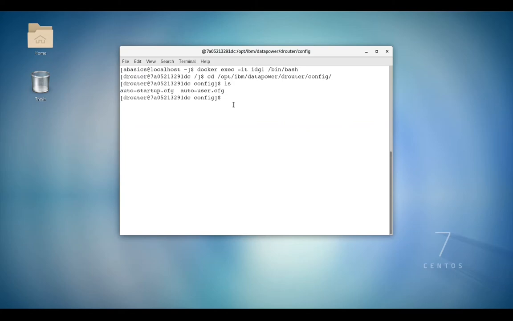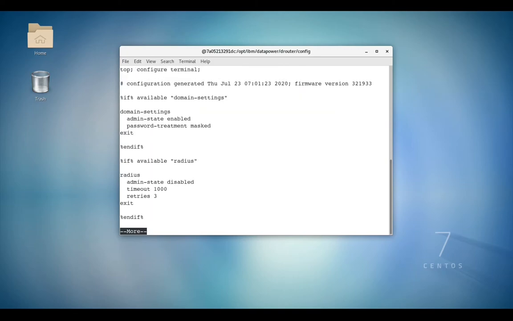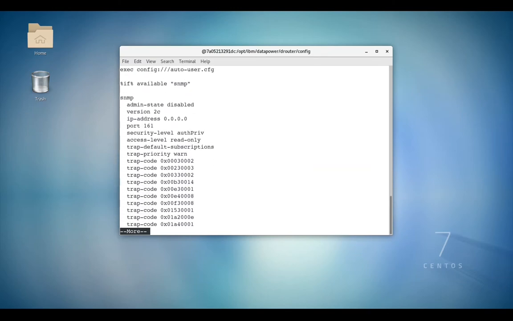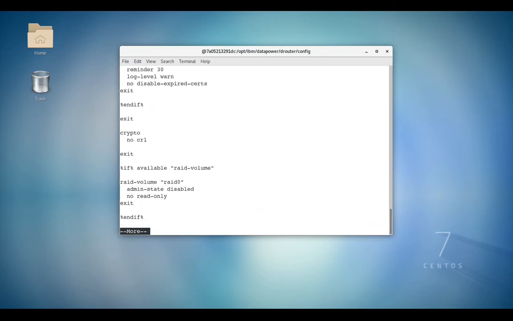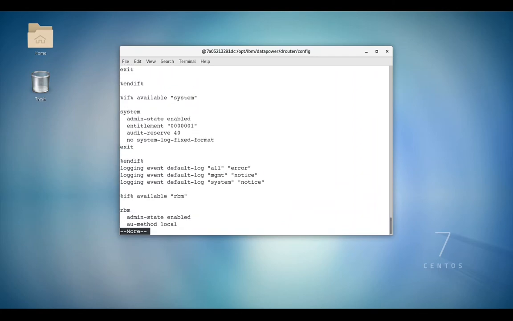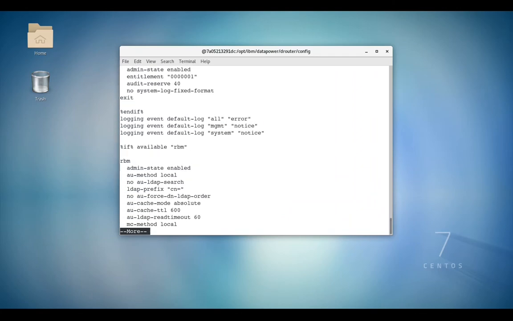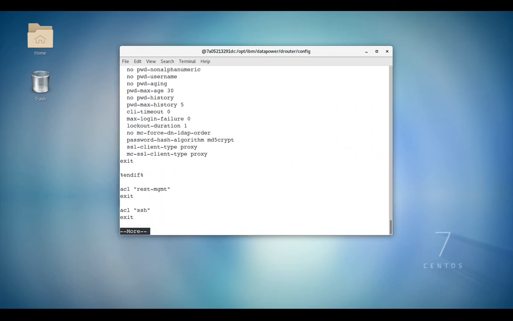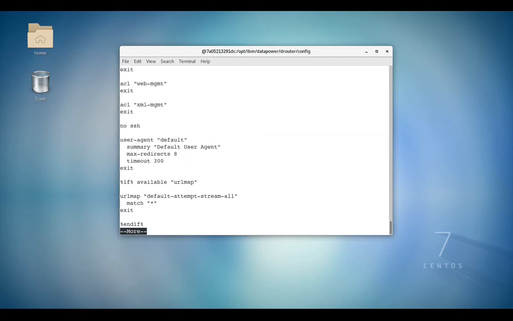So auto startup actually is the one that is getting loaded every time, so we can use the cat command in order to check it. So cat auto startup config and pipe it to more. Going through it quickly, we can find out where our new configuration is. Should be a little bit more.